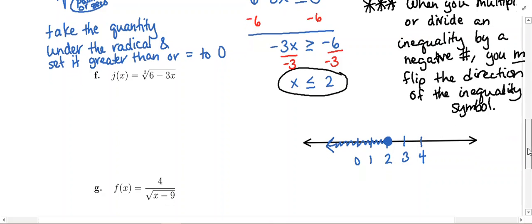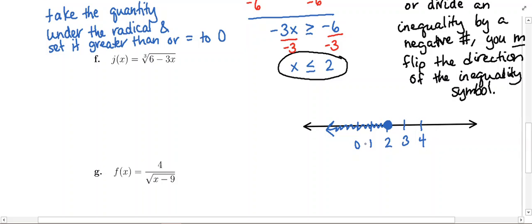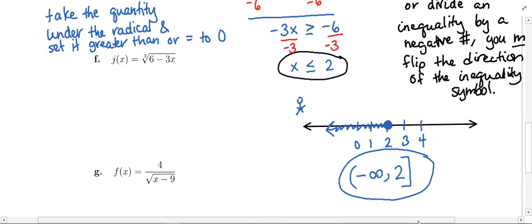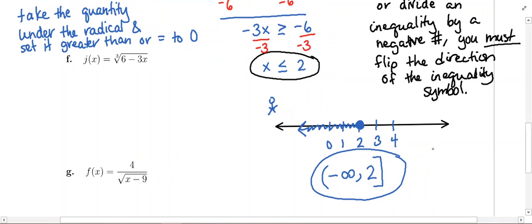All right, so this is the picture. It's going to help us write down the interval. Remember, walk along the number line from left to right. If you're starting out here, you could be at negative a billion. You're coming from negative infinity, and then you're walking until you get to 2. You can't go past 2. 2 is included because of that closed circle, so we're going to put a bracket. We always put a parenthesis on positive or negative infinity. So this is how you write the domain here in interval notation.